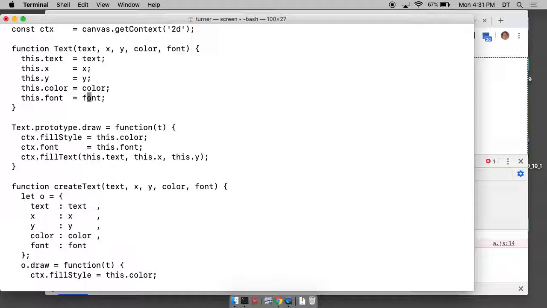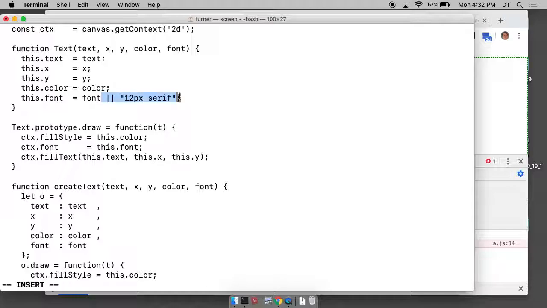Yeah, I'm going to leave it like that. We need to do sort of a lazy evaluation of font here. This.font may actually be undefined. So I could do it up here: if font is undefined, then I could just put a default in there like that.